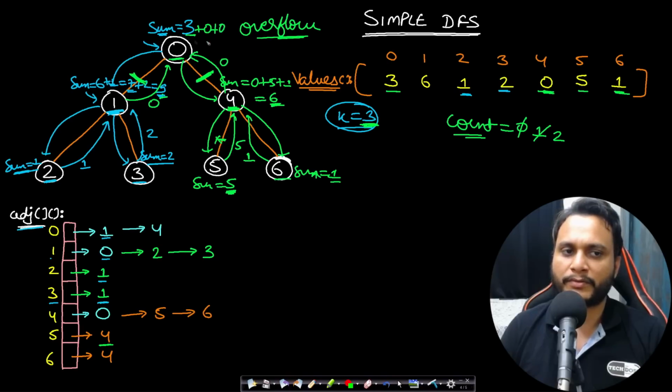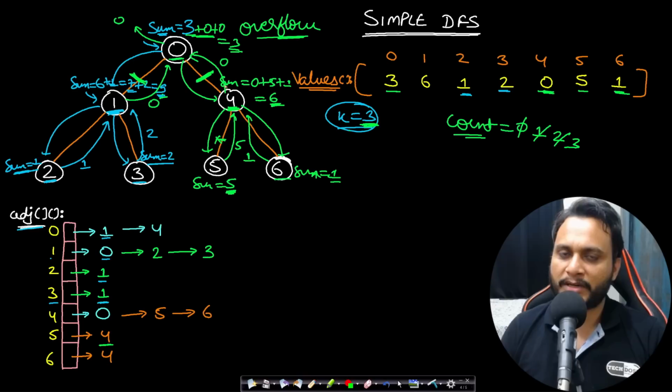Fine. So this got 0 from the right side. So the total sum here is equals to 3. And if you find out the sum mod of k, it is 0. Therefore I will increment the counter and it becomes 3. And again, this will return a value 0. 3 mod of 3, right? So this is the entire DFS operation.